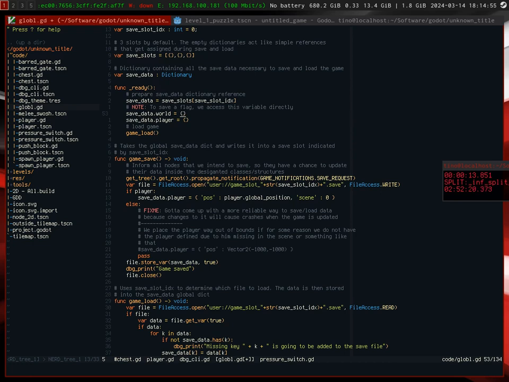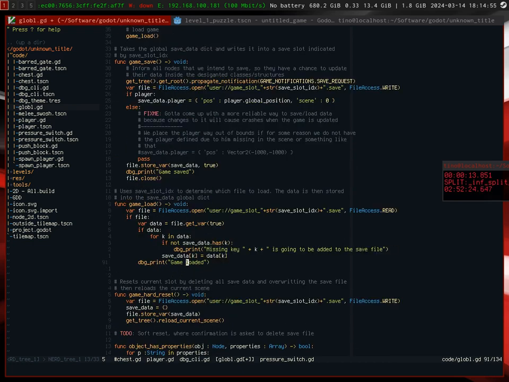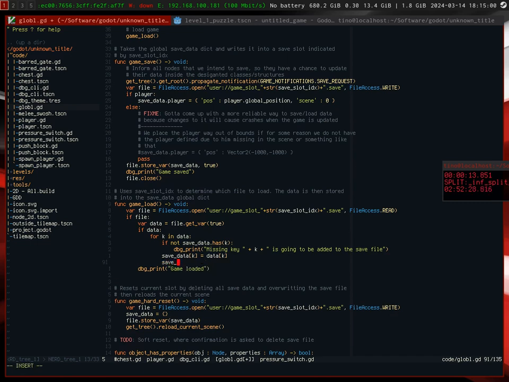And if in this loading routine I would have something setting like save data non-existent, then it will try to pull that from data, then this would crash the game in the new version.